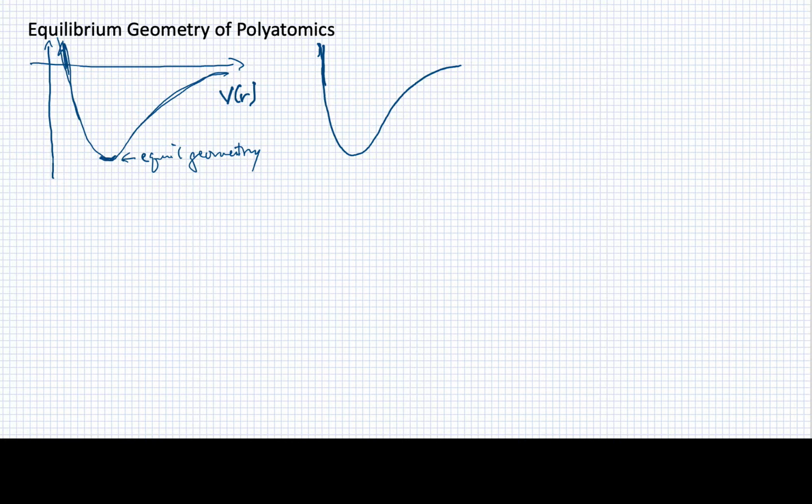So if, for example, there were two vibrations, and this actually isn't a real molecule, but let's suppose there are two vibrations, we might add a third dimension. I'm trying to indicate in this that we're looking at a bowl, if you will, into which the molecule can fall and achieve an equilibrium configuration that now represents more than one coordinate. So, if you will, the coordinate system might be drawn here on the bottom as two coordinates. I'll call them R2 and R1. And so we need to minimize both of those coordinates in order to find an equilibrium geometry for the polyatomic.